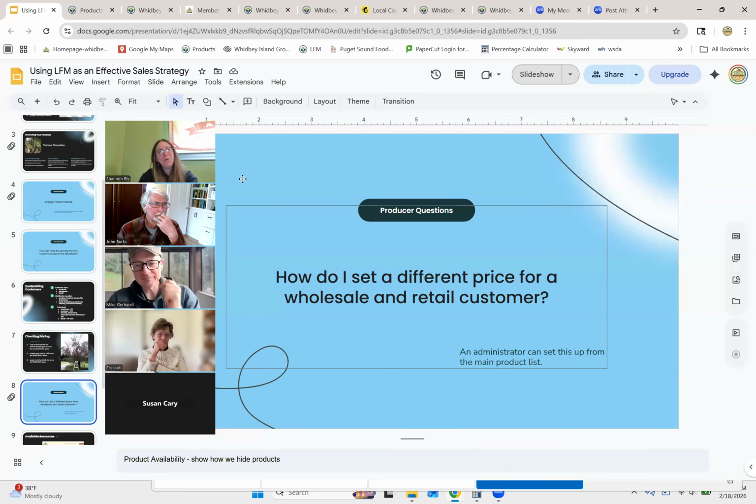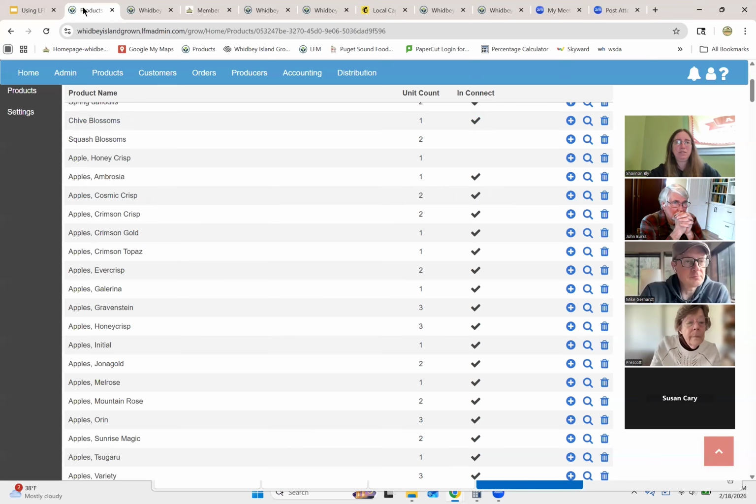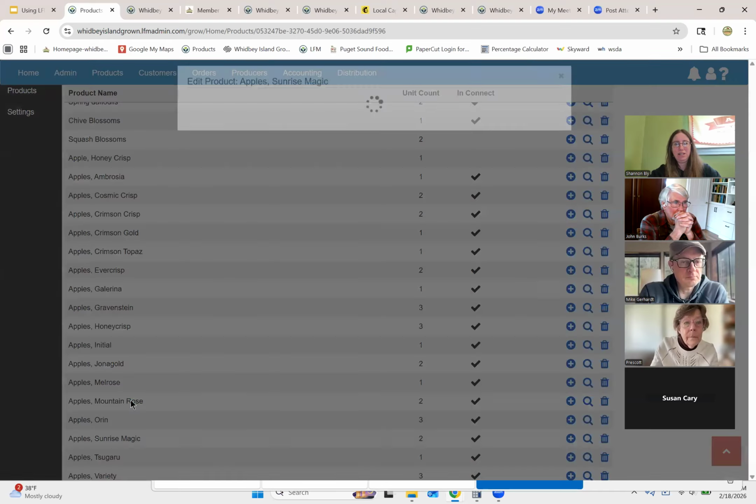Okay, so let's move to wholesale pricing. You can have the same product, but you have to create different units. So if it's one bouquet and then one bouquet wholesale, that's the same product. We do this for vegetables. All of my products on here are like that.